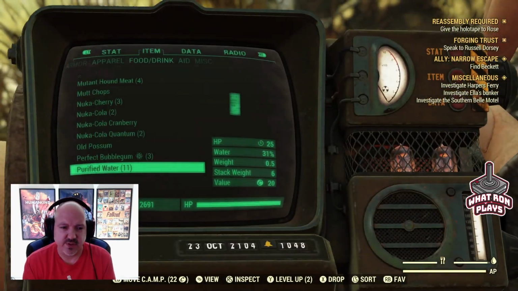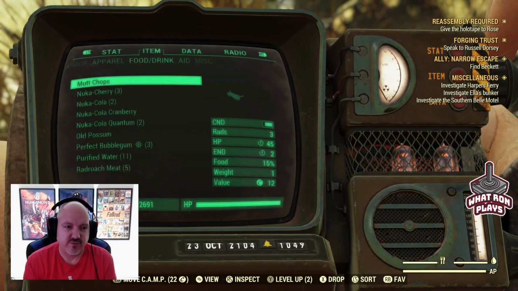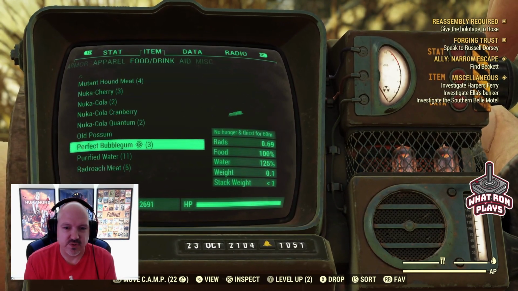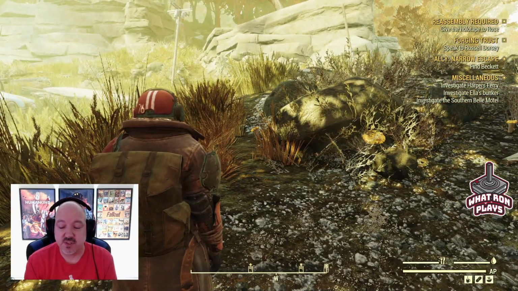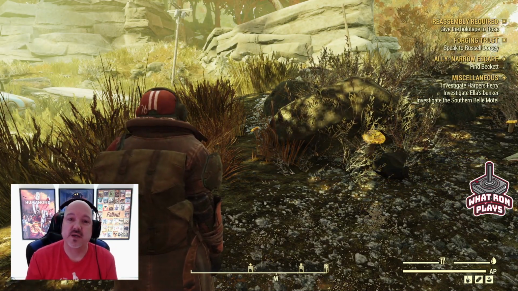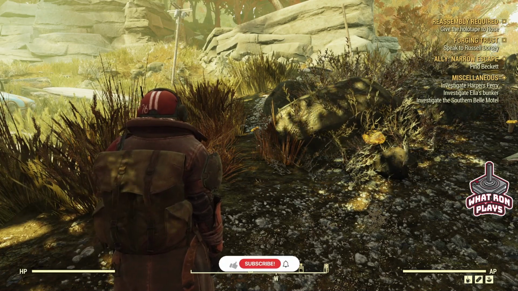Looks like we're well hydrated and well rested, but for some reason, not well fed. So let's make sure we are well fed. We'll eat some perfect bubblegum so we'll have no hunger, no thirst for 60 minutes. And now you'll see we are well fed, well rested, and well hydrated. And with that being said, we are going to visit Rose.